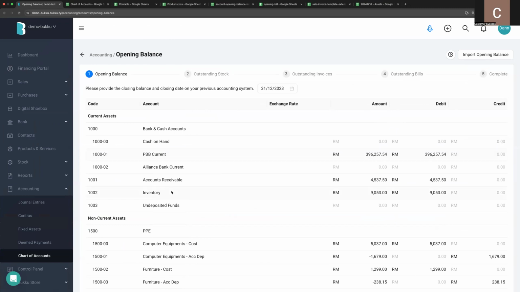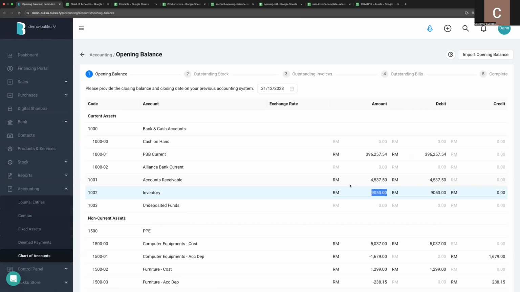Outstanding stock. If you can see here, under inventory I have a value of 9,000 something. This 9,000 something is an accumulated value for all the inventories you have on hand. Probably in your warehouse you have a few stocks, maybe stock A, stock B, stock C. Maybe you are selling shoes or shirts or something like that. You have different items you are selling, but those items are not indicated here. What is this 9,000 about?